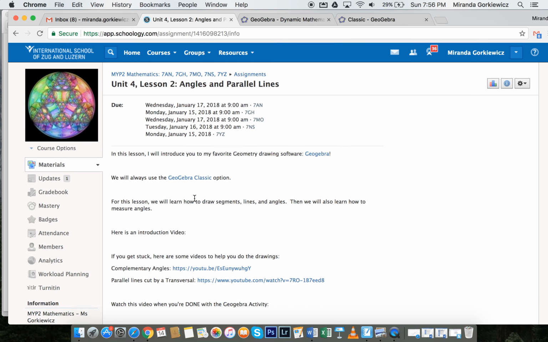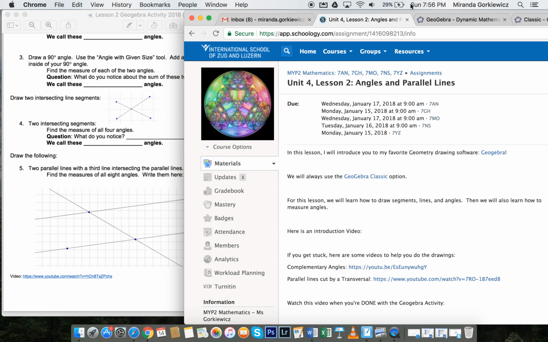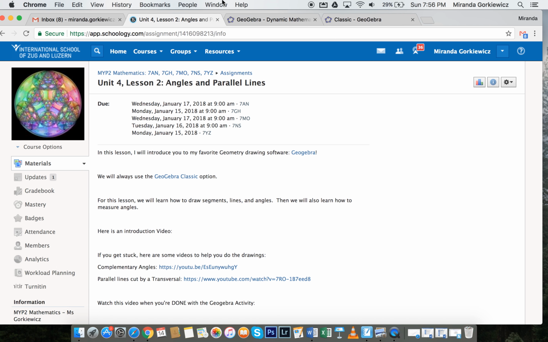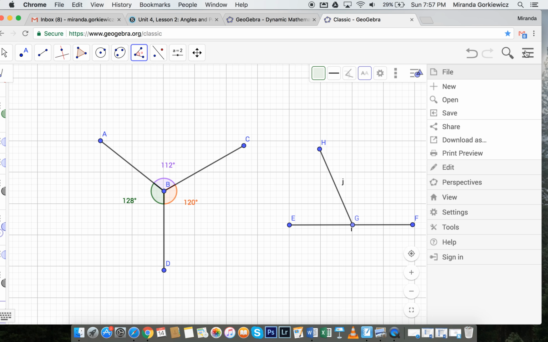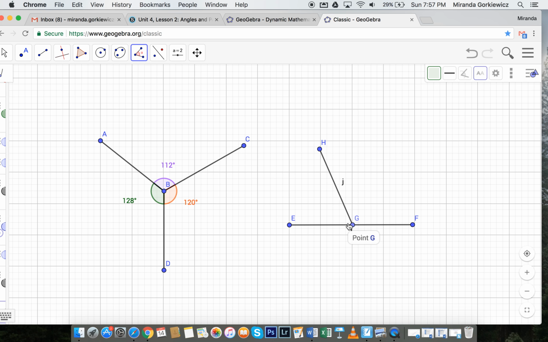All right, ladies and gentlemen, that should give you a good start on GeoGebra. Don't worry about signing in or saving anything today. Just try and do some of your drawings. If you're curious about how to sign in, you can go here and make a profile, or you can connect with Google and use your school account there. That's not necessary, but if you are interested in saving your drawings, that's how you do it.